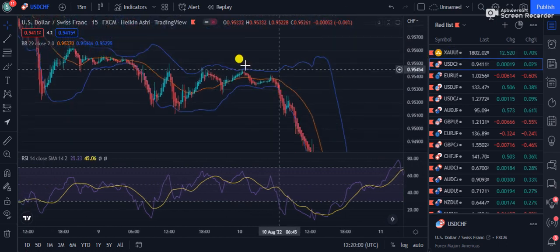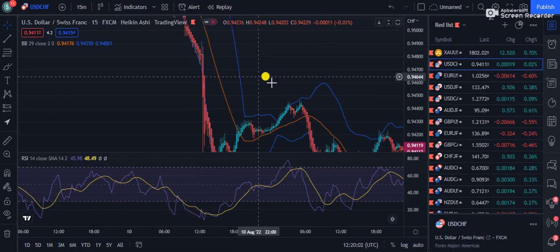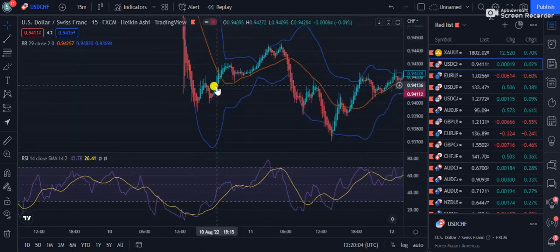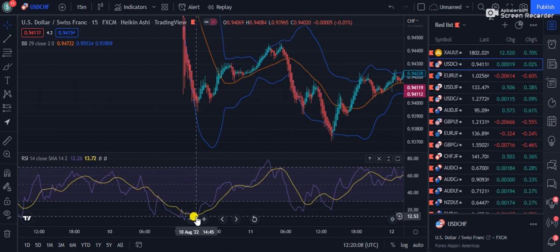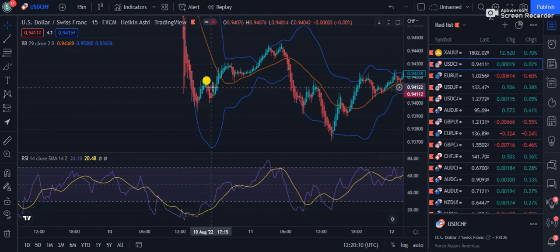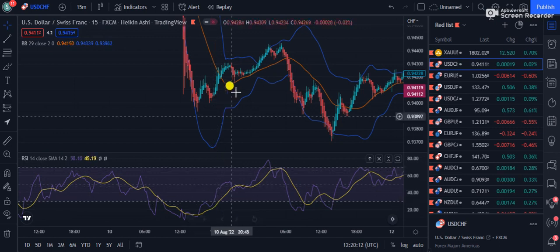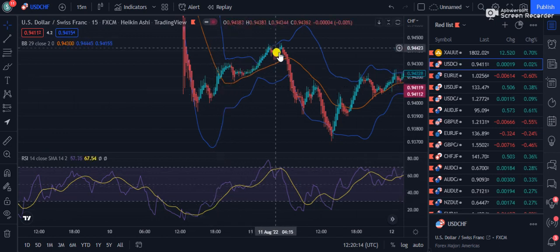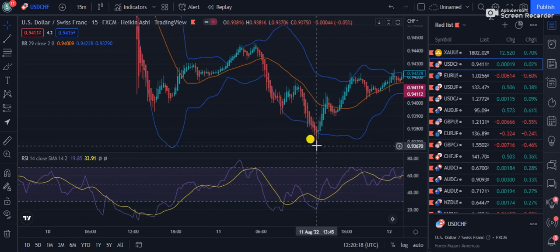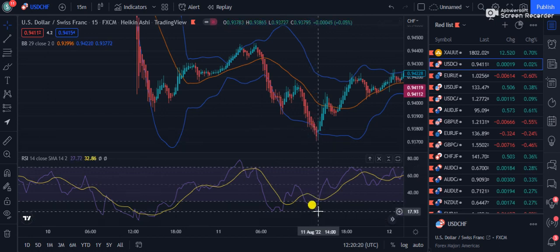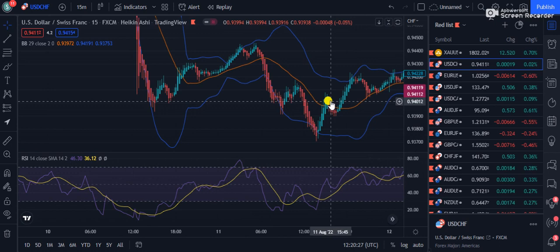So I have just switched my chart to USD CHF, right? Okay, so if you look here guys, you can see it is completely at the oversold levels, and then price bounced back when it was crossing the 70 level. That was your very good entry. Again, it happened here. The Bollinger Bands were crossed in the downward direction, and then you can see it was also below the 70 line, and then you can see it was coming up, and that was a good entry.